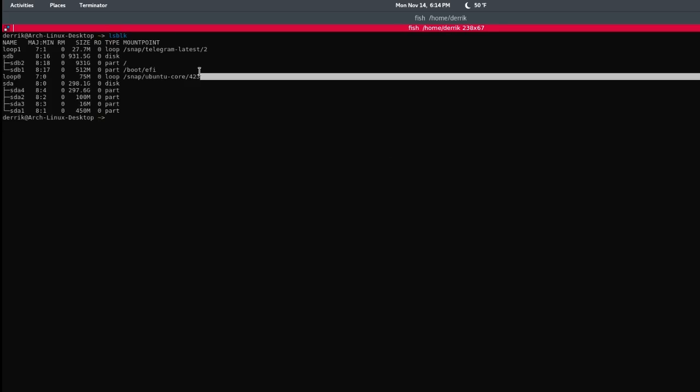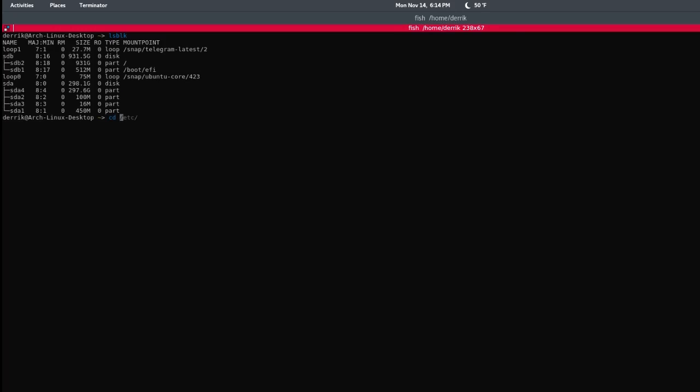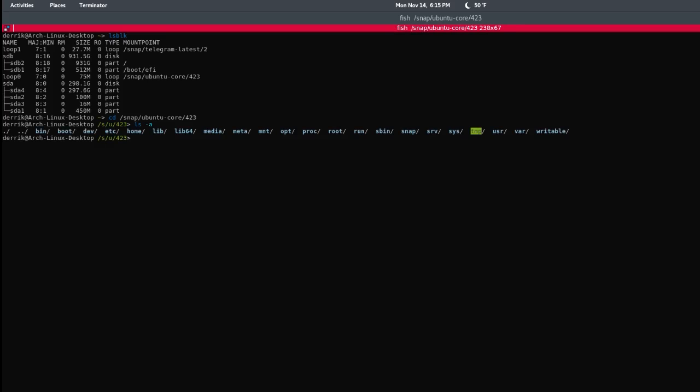As you can see, the snap that I installed is mounted like a loop device. If you've ever mounted an ISO or something like that, it's similar. Everything that is in the snap package is right here, and I can actually go here, and there's every little thing that this snap needs. It's like its own computer, its own install of Ubuntu or whatever it's running on.